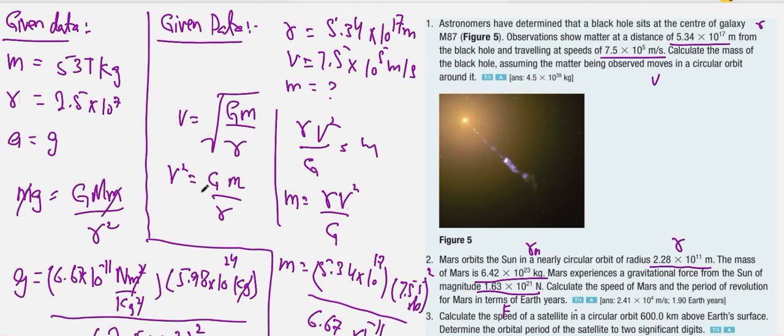We can rearrange or reframe this formula for finding the value of mass M. So first of all, we will take the square of both sides, and the under root will be cancelled and V will be squared. Then we can rearrange it, or multiply r over here and divide it by G to get the value of M. So now we have this formula in terms of M. Then we can simply put the values of r, V square and V, and then G. As a result, we will get the value of mass, and that's it.